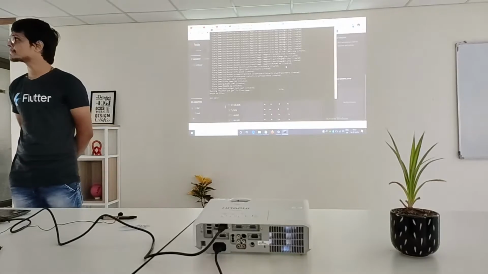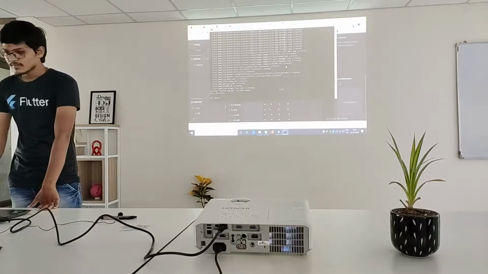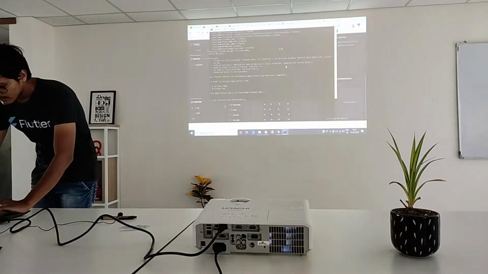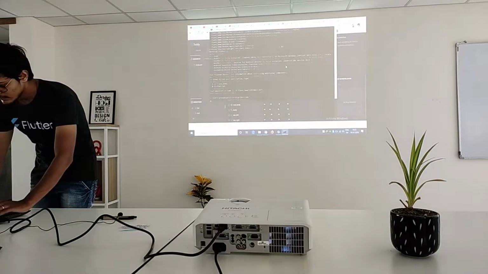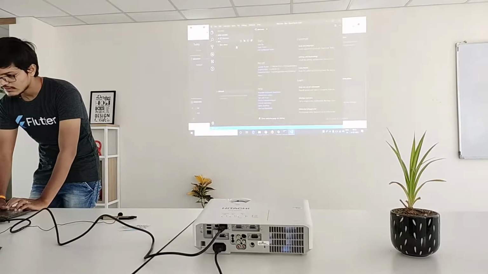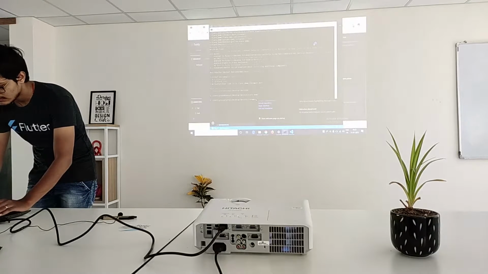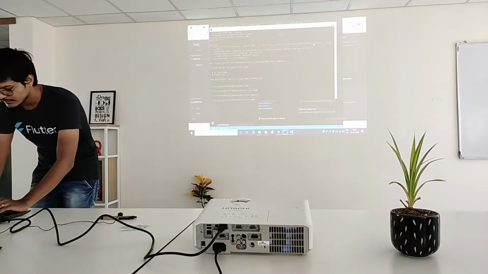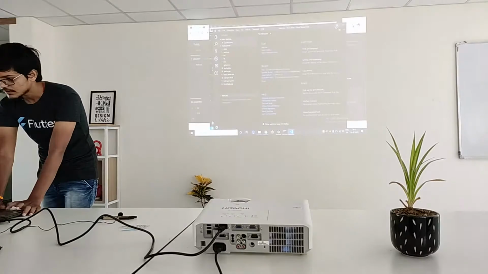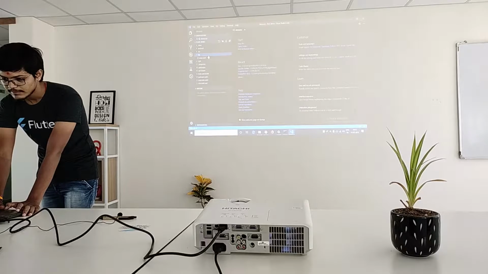Done. So we are in the file. So here we are in the new Flutter project, lib and main.dart.